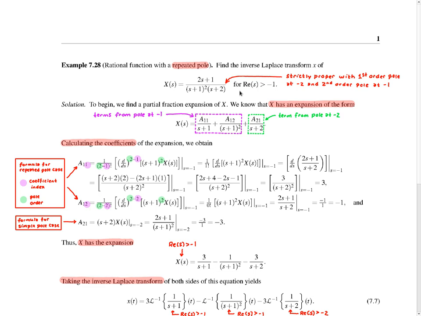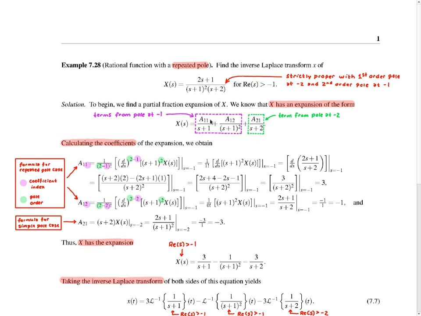The form of the partial fraction expansion of big X is determined by the poles of big X and their orders. From the factorization of big X shown here, we can see that big X has a second order pole at -1 coming from this s plus 1 squared factor, and a pole at -2, which is first order, coming from this s plus 2 factor. So given these poles, the partial fraction expansion of big X will have the form that's shown here. We'll have two terms coming from the pole at -1, which is second order, and one term coming from the pole at -2, which is first order.